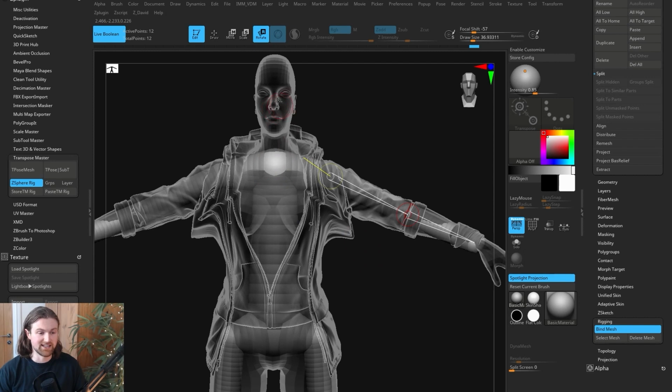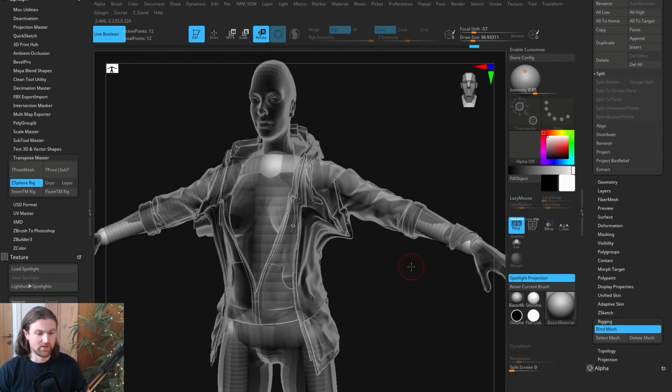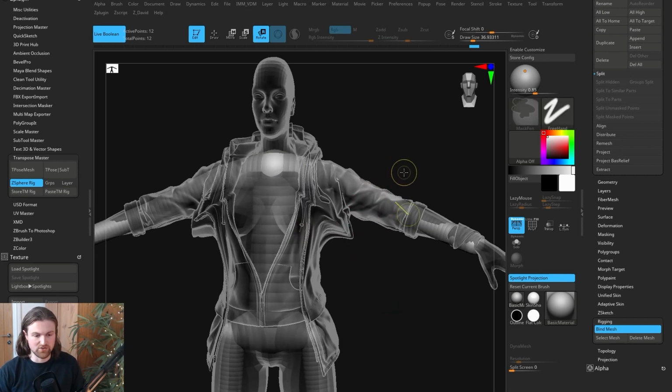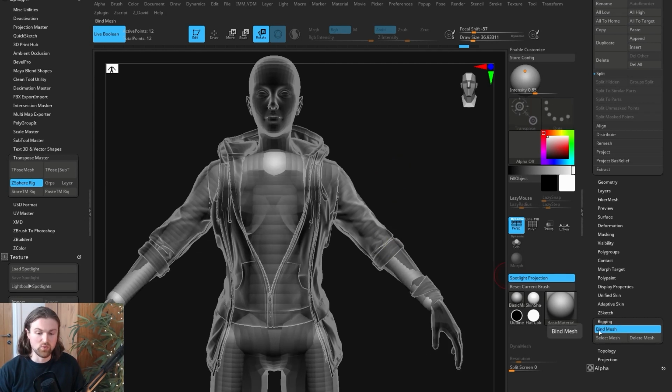Second thing is that the head is squishing, so we can fix that. And also part of the jacket has been drawn up. So those are all the predictions that we've made. Hopefully with your characters, they're low resolution, so you can see how the skin is deforming. It'll be much more live. If it is too high resolution, it's a bit of a slideshow, but you can see what's going on. So it's possible to pose like that. So Control Z to undo that. Now, really important, you want to come out of bind mesh. So treat bind mesh as your testing mode almost.